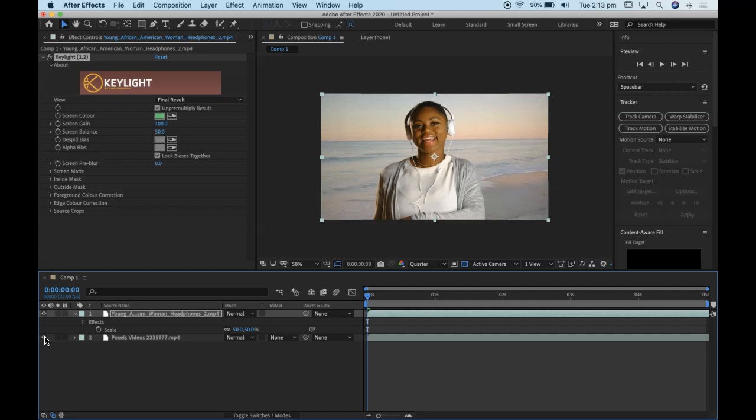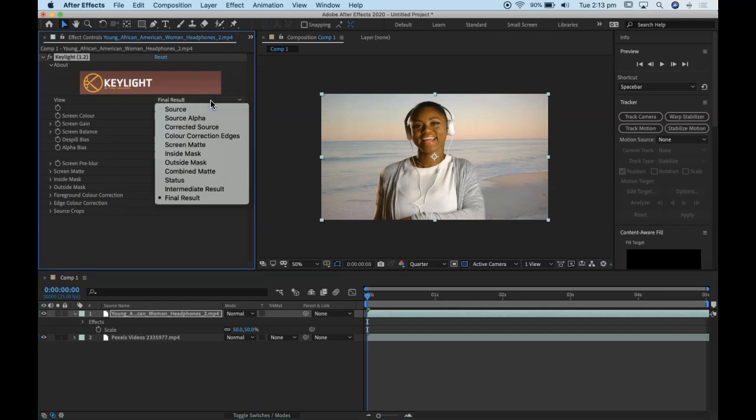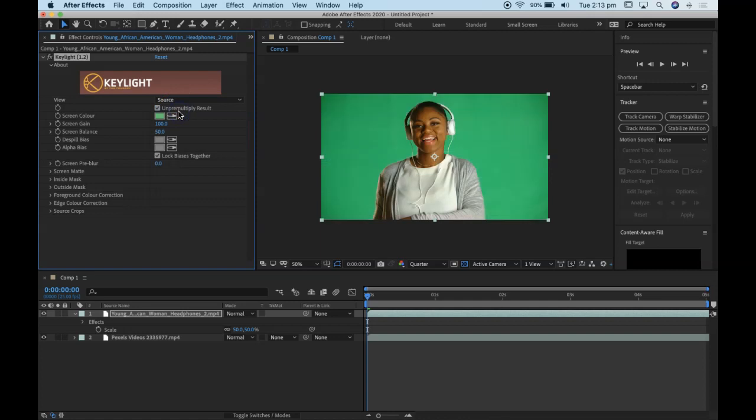Let's have a look at a few settings that we can use to make some adjustments and hopefully get a better key for our footage. First thing that I'll do is we'll go back into the view and just have a look at those different views in action.